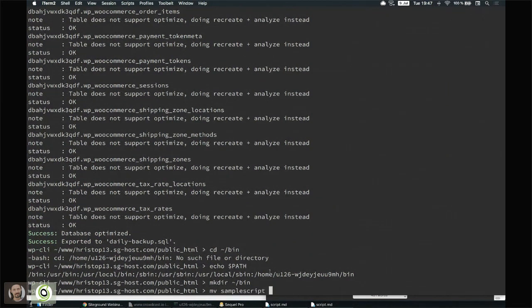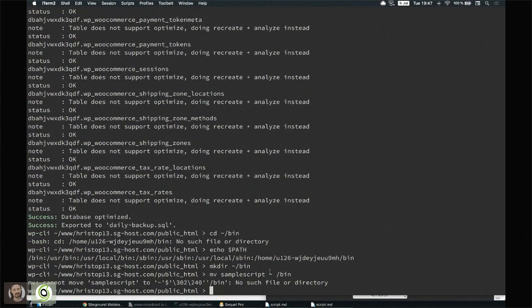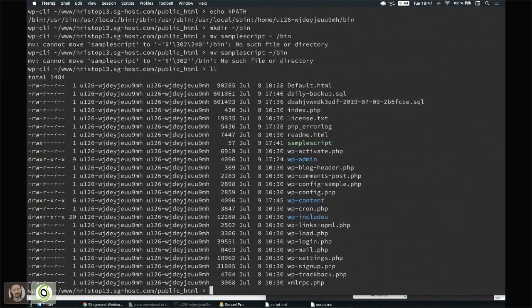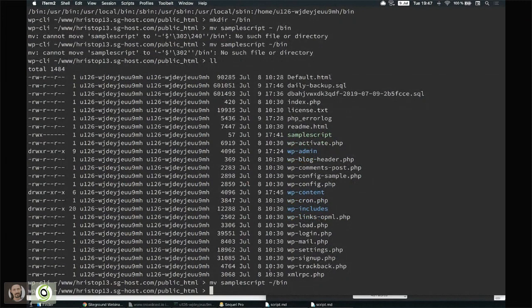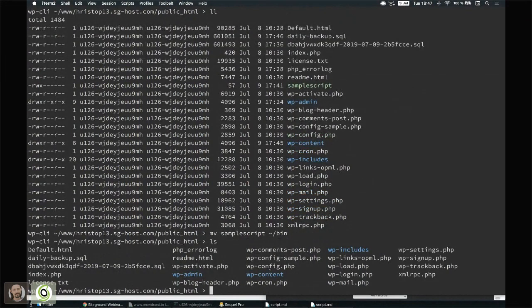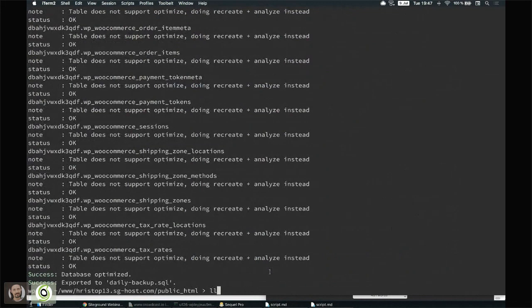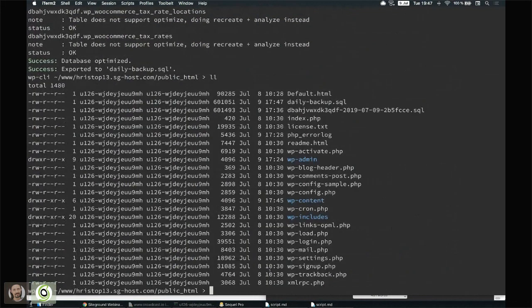and then move our sample script in there. Oh, that's one space too many. I probably renamed it now. No. Sample script. All right, so now you can see it's gone here, but as it is now in the path, we can just run it like this. We don't need to know where it is, because if you're executing it from something else, you don't have to type in the path to the script every time.